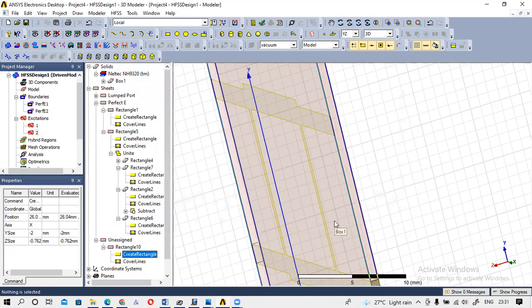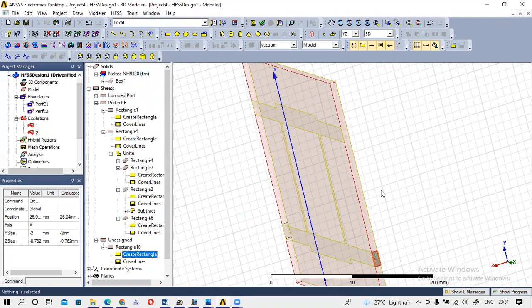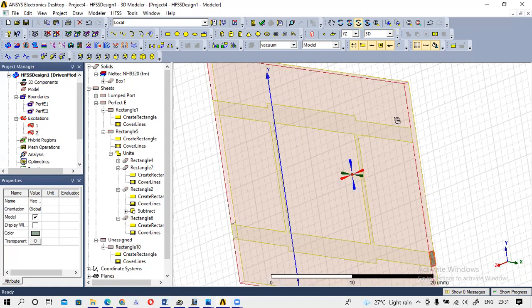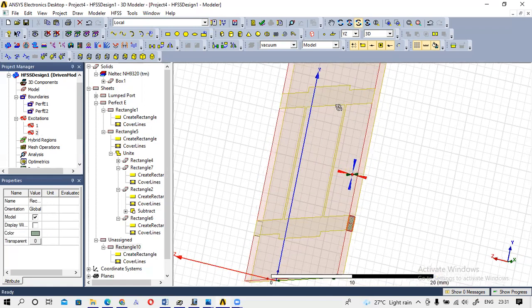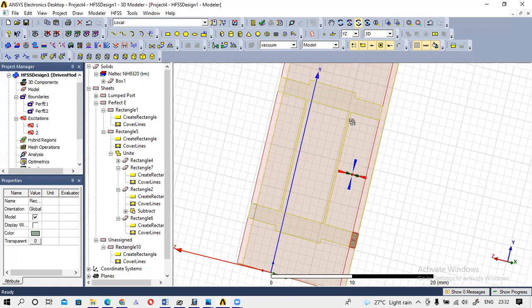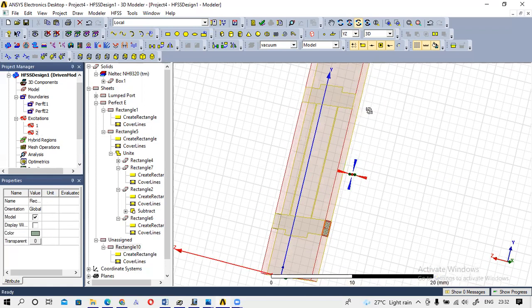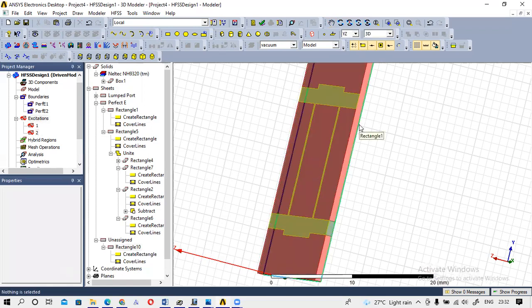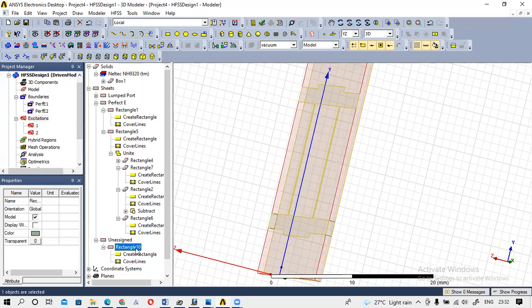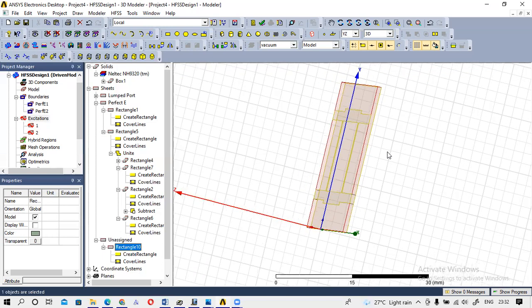Now okay, apply. Where is the port? It is gone. We have moved it to a wrong location. That is the problem.